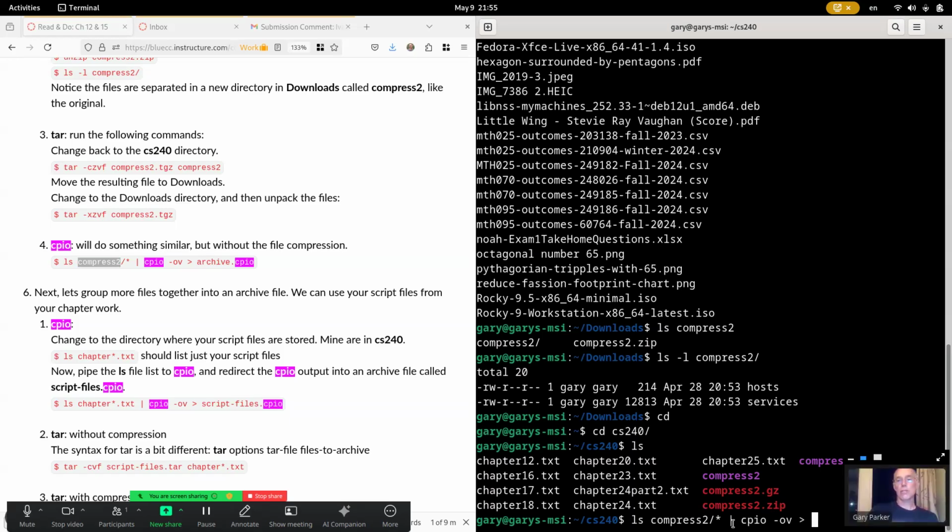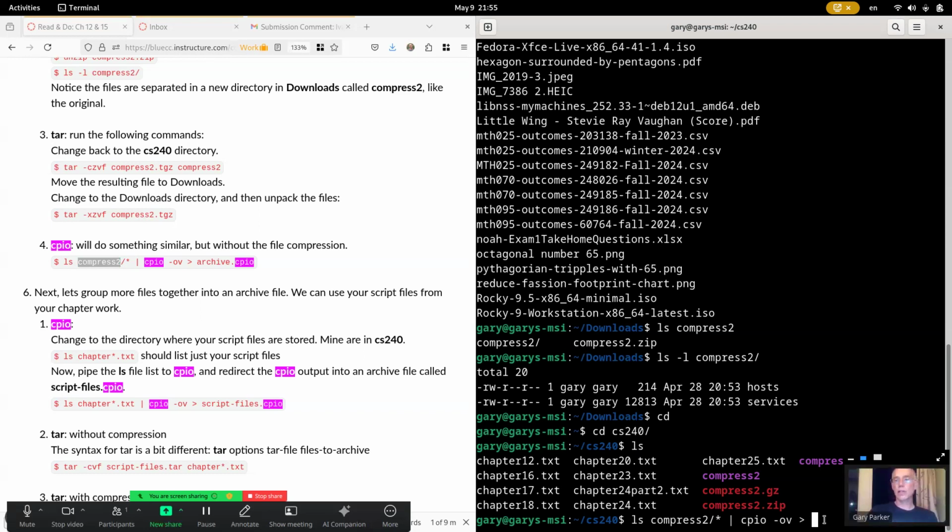The pipe just takes the standard output of whatever that command does and sends it to this other command to do something. The greater than is a redirect of output into a file. Right? So this is redirecting output into another program, and the greater than is redirecting output into a file.